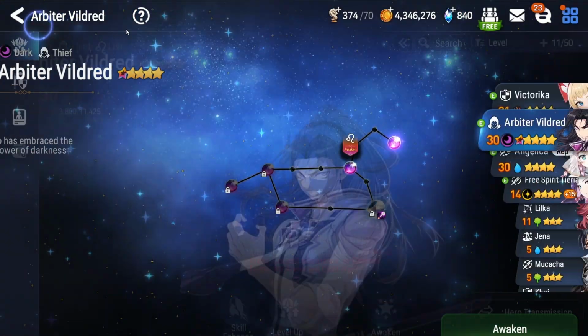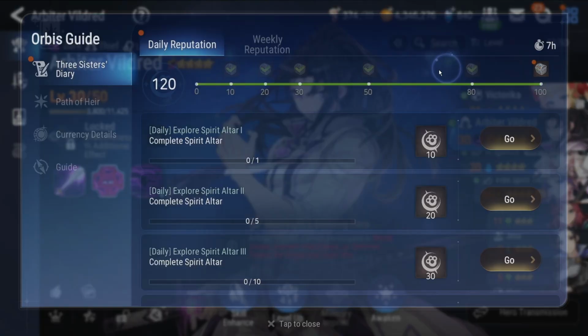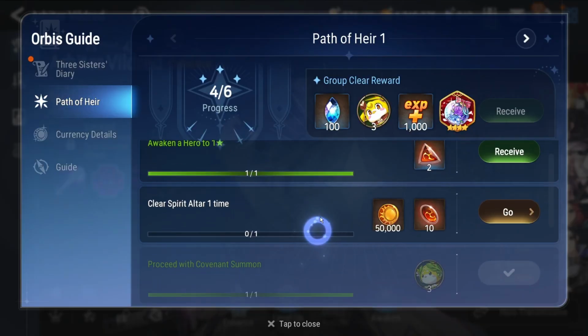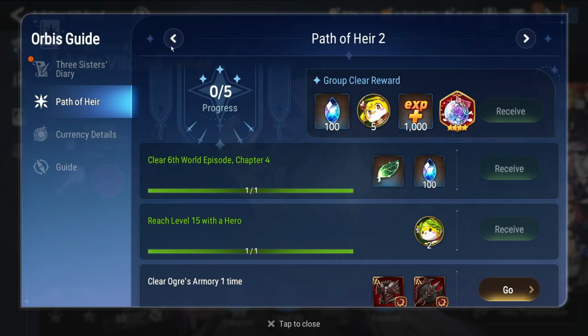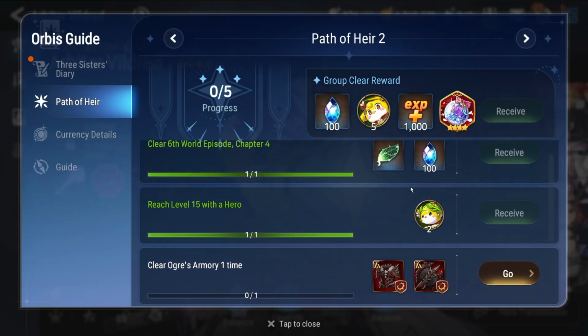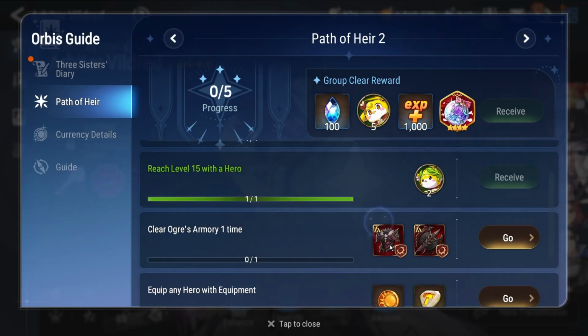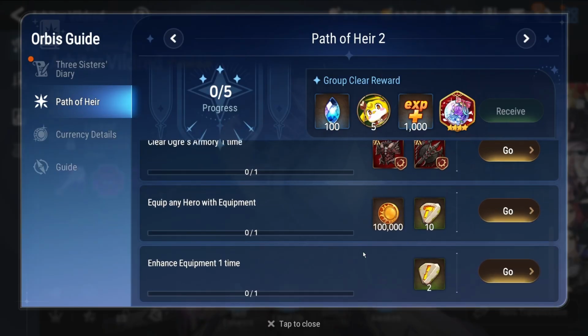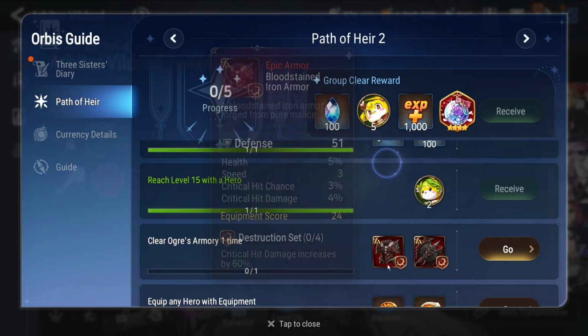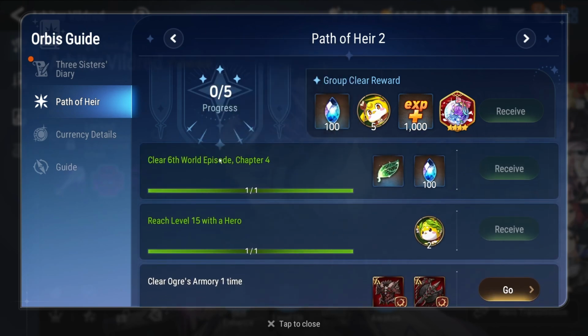We don't have any materials, so we can look to start pushing the Orbis guide in order to get more materials, because you can see they give us some penguins here. Then here we can start getting a little bit of the gear. Our goal is we're going to clear Path of Air 2 since we have cleared the 6th world episode, chapter 4 already.